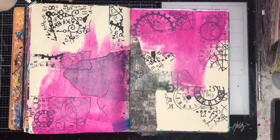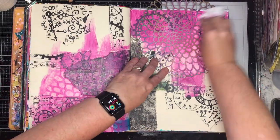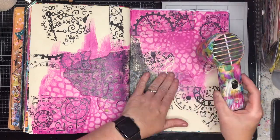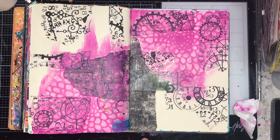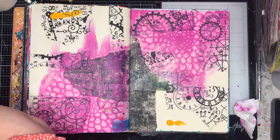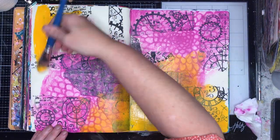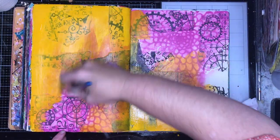There are lots of different shapes and shades on the page to make it interesting and just to add something in the background. Then I'm going in with some acrylic paint — that was magenta — rubbing it off through a stencil, I think that was a Night by Mylene stencil. So I'm just playing around with some different colours. Natalie did use a lot of yellow on her page, so I forced myself to use some too.